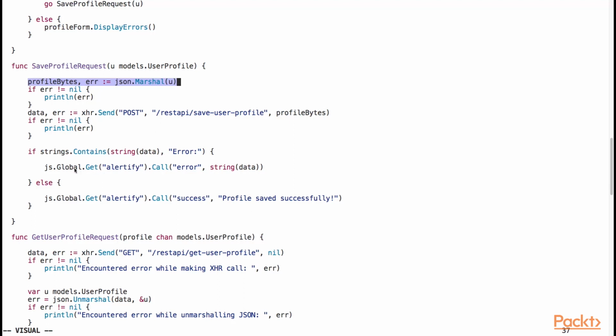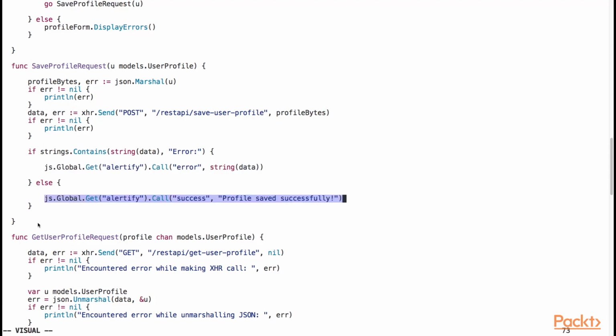We check to see if there were any errors in the process, and if there were, we use the Alertify object to show an error notification. Alertify is a JavaScript library that provides us a nice, clean way of displaying notifications. If there were no errors, we indicate that the profile was saved successfully with Alertify.